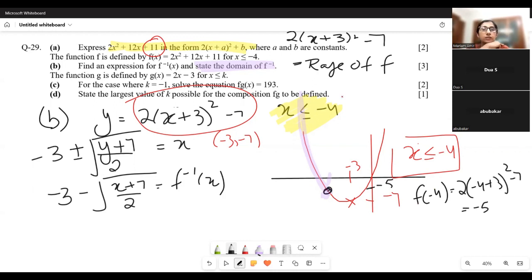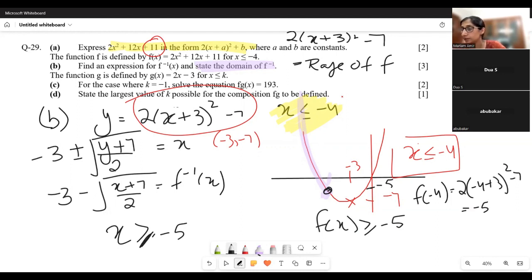So what is the domain of f inverse? It is the range of f. And what is the range of f? f x is greater than equals to minus 5. So that means the domain of f inverse would be x is greater than equals to minus 5. I think the answer at the back of the worksheet is wrong for this question. मैंने less than equals to लिखा हुआ रख दी. Yes, greater than equals to. ठीक है, part समझ आया.